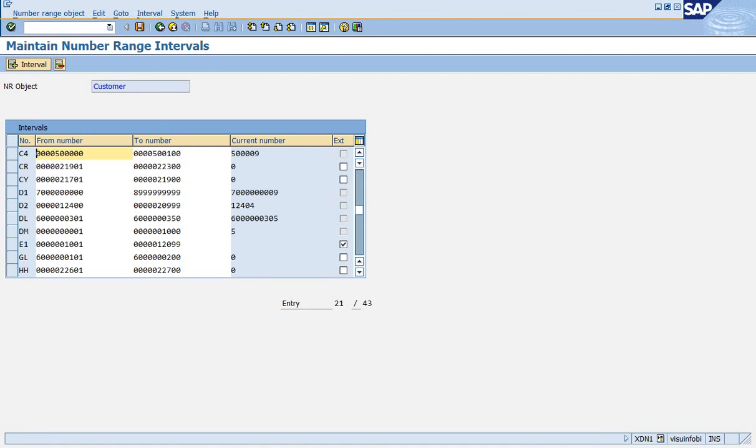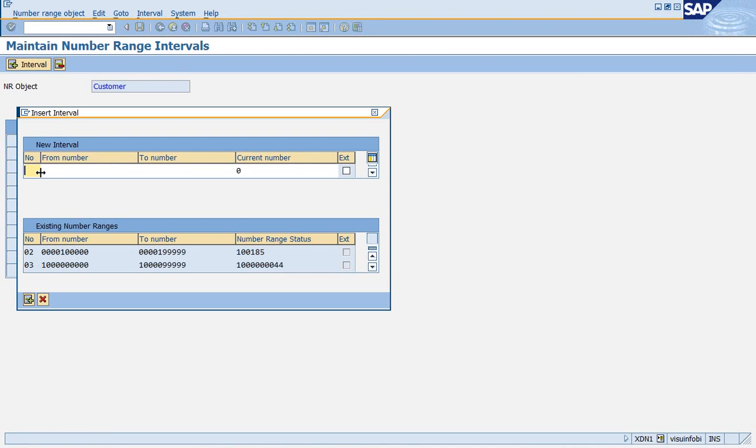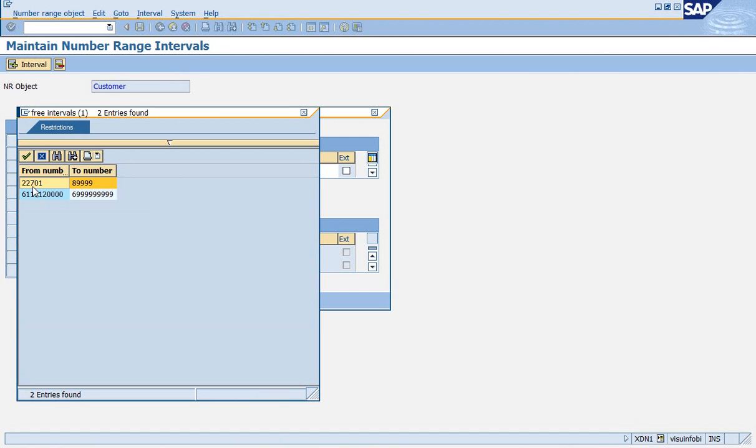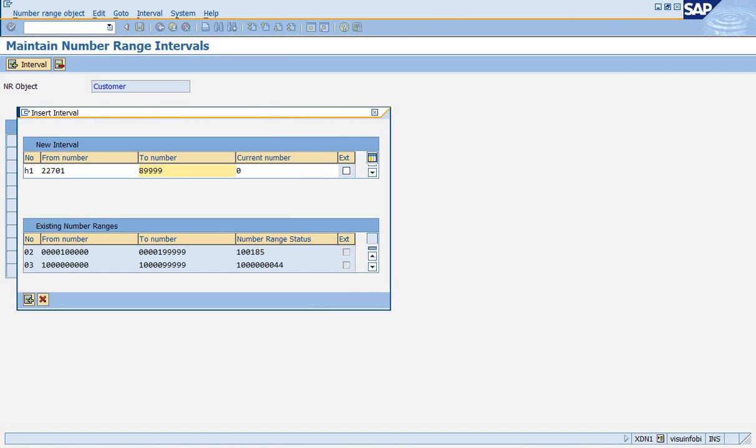Okay. In the same way, if you want to maintain a new number range for your export customers, again click on insert interval. H1 is my number range name. I'm selecting a new number range from 701. Just going to remove it.